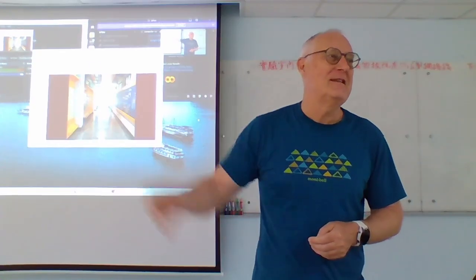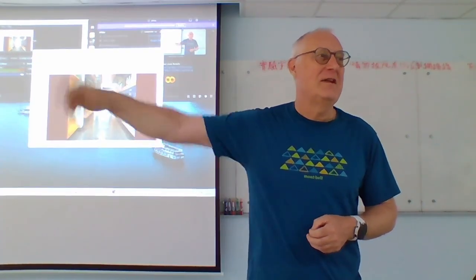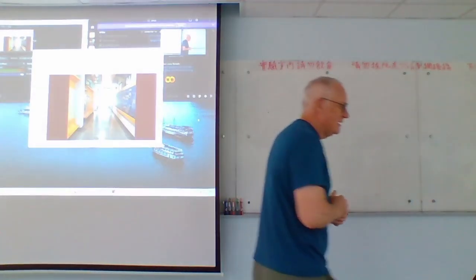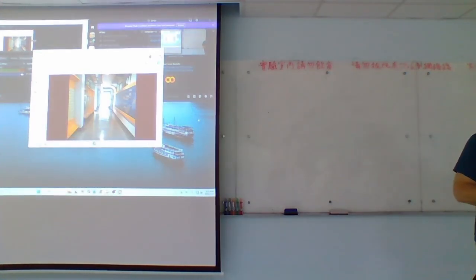In the US, it would work. You could say, oh, turn right at the 7-Eleven. In Taiwan, that would be a horrible direction because there's a 7-Eleven every block. So you can pretty much turn right anywhere you want and you'd still hit the 7-Eleven.